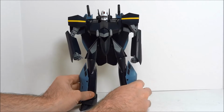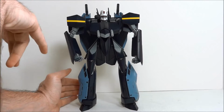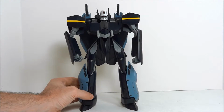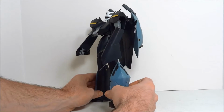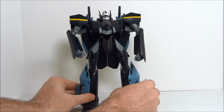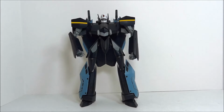The good news is these parts are rock solid in place. As I handle this toy in any capacity, there's no way I'm knocking any of these things off, which isn't something you can usually say about super parts that companies have been making for these toys. So that is definitely a positive. I can open up, I can play with the gimmicks, not having any issues with anything wanting to pop off the toy. Let's check out Gearwalk.